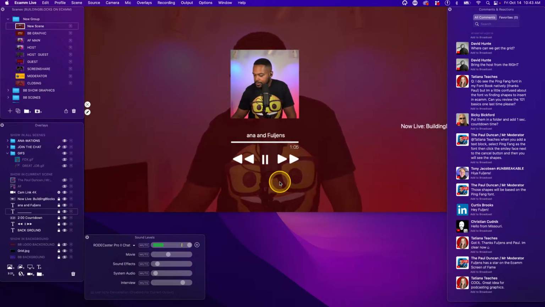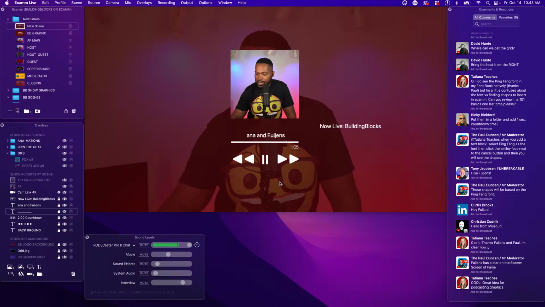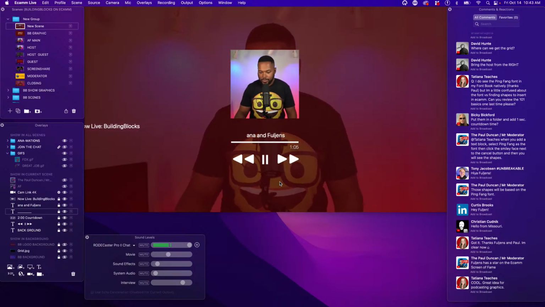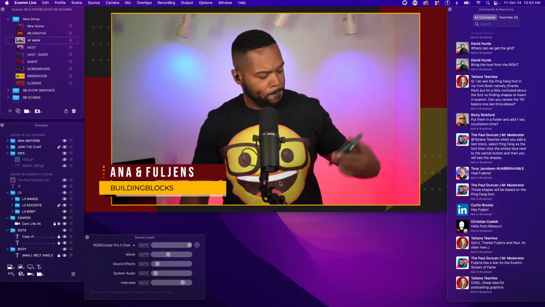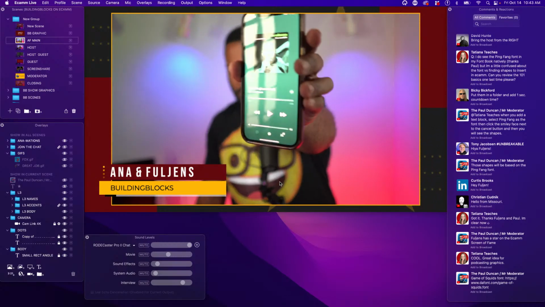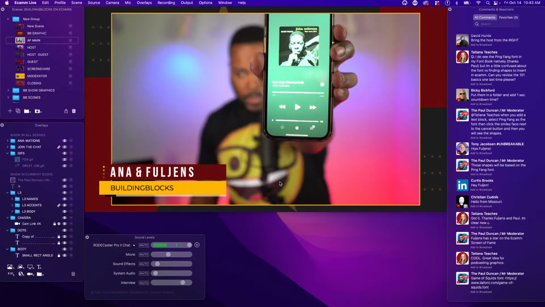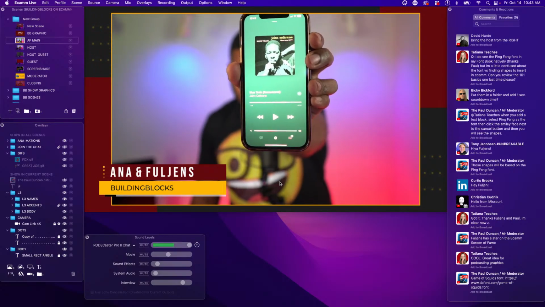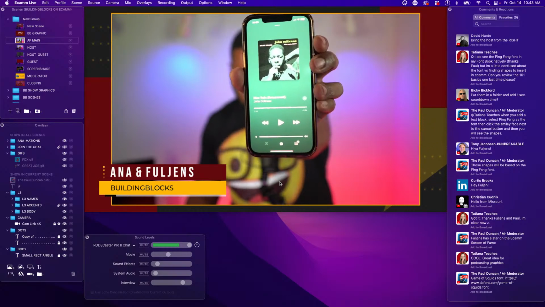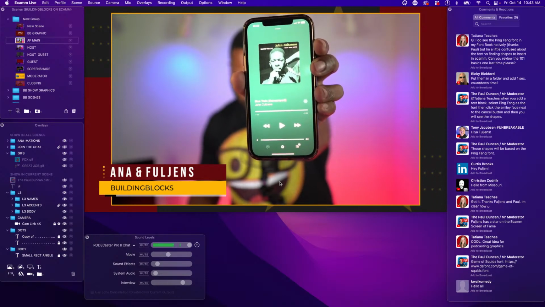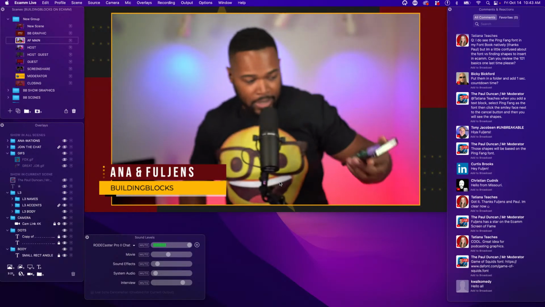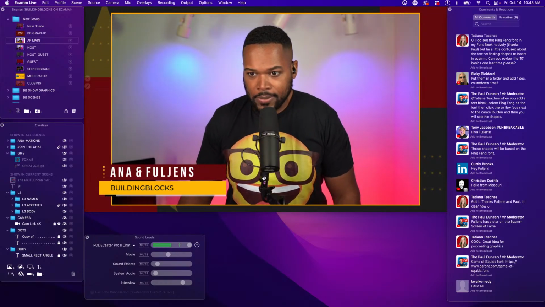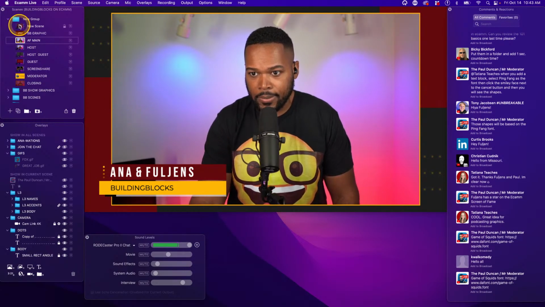And if you notice, this is actually inspired by Apple Music, right? So if I'm going into my playlist here, let me see if I can show that to you. The timer is right underneath the scroll bar, right? Where you could fast forward and back up and stuff like that. So it was inspired by that. And it's all shapes.